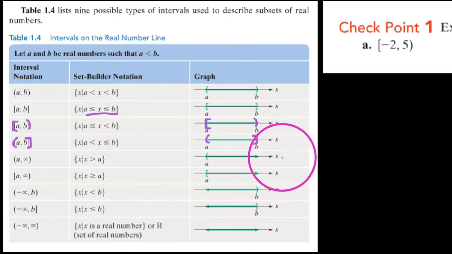We would say all numbers greater than a, or all numbers greater than or equal to a if we have a bracket here. And in set builder notation, we say all x such that these things are true about it. And likewise with b, if we said less than b or less than or equal to b, that's what these two are indicating here. And last but not least, this right here would basically be all real numbers, because it's the interval on the number line that starts way out at negative infinity and goes all the way to positive infinity. That's that interval of numbers we're using.